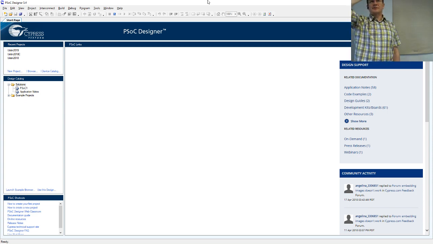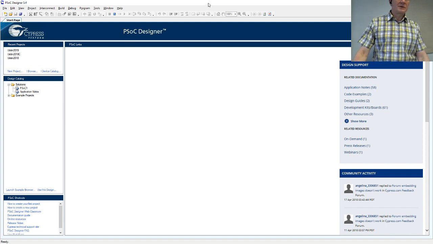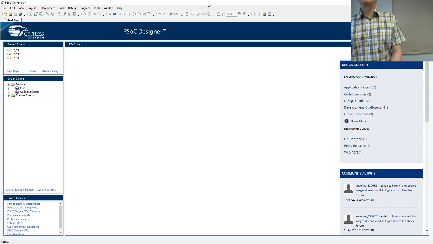If you are not registered yet to the Cypress systems, then it asks you to register now. But on these fixed computers you can just click register later. Registering also means that you get the latest upgrades automatically. That's part of giving your soul to Cypress. All right, but that looks empty right now.